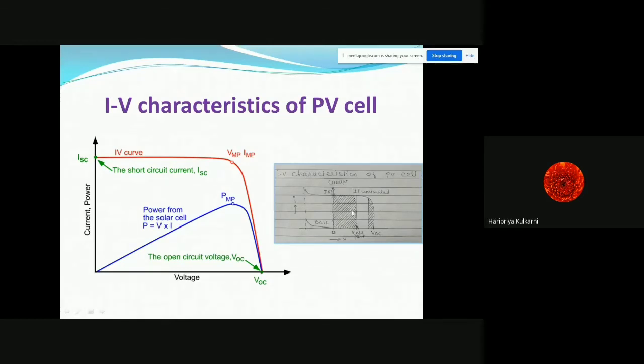So you have to decide what operating voltage is required for the load, and at that corresponding value, what is the maximum amount of current that you can extract from the solar cell, and that is going to be your operating point. Generally the operating point is denoted by the knee point. So this is the knee point where you get the optimum values of voltage and current, and we can extract the maximum amount of voltage and current. At the dark portion, you can see the current is almost zero.